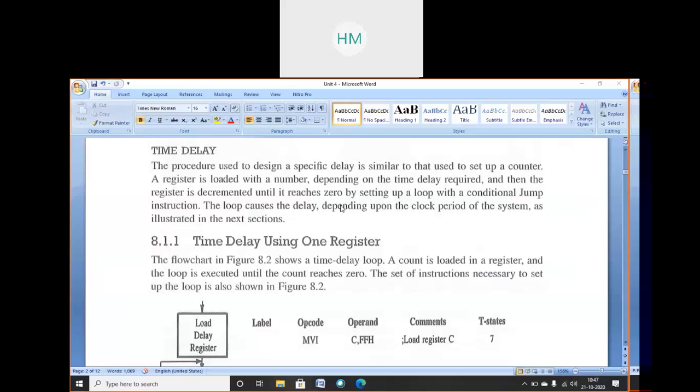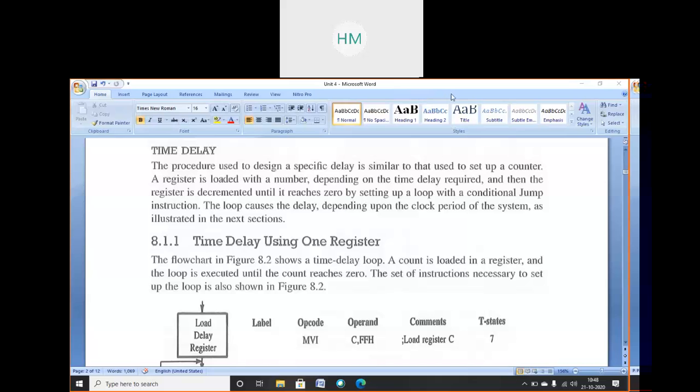So we were discussing that time delays can be written in many ways. One of the very easy approaches is to write the NOP instruction. No operation. It requires 4T states to get executed. So ideally, while writing in the program, if I'm writing NOP, it will waste 4T states of the microprocessor. Clear, students? So that is one of the ways which is not mentioned over here. I'm just telling you that instruction you can use. But I want to know, what do you mean by 1T states?